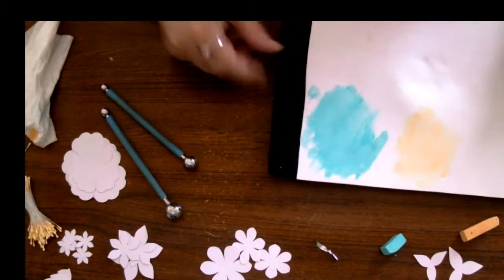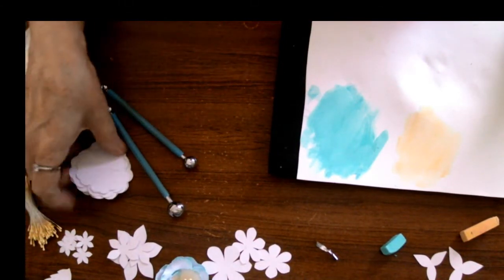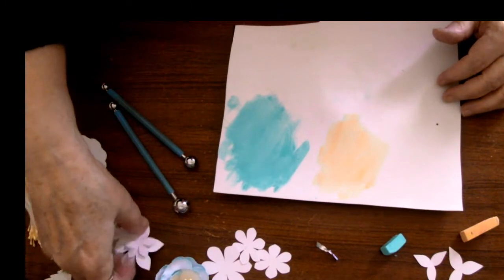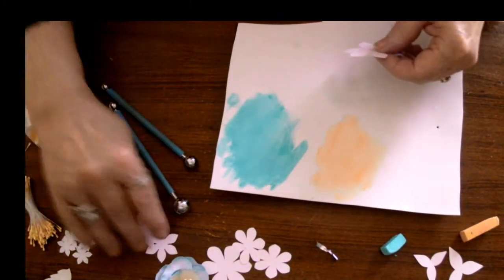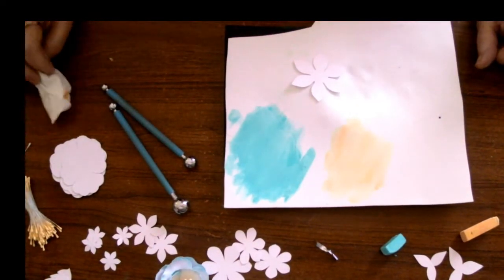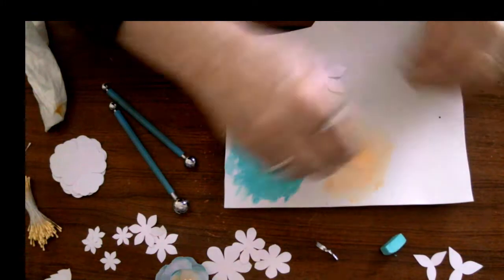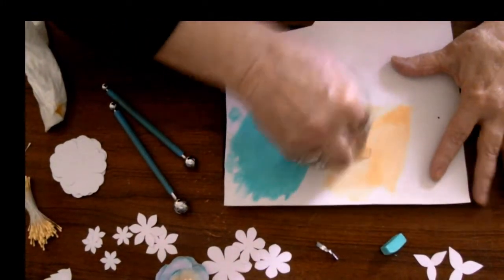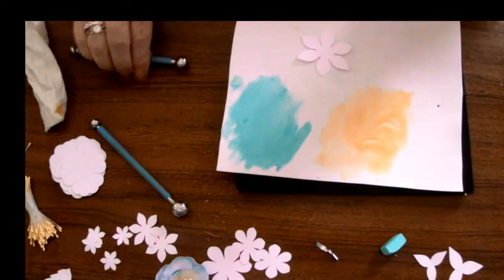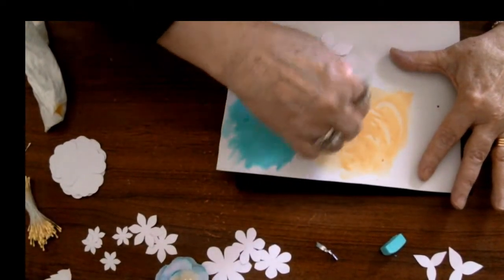Okay, now what can we do? Let's do this one. We can do lots with this. Okay, I'm thinking of using this. It's a nice pale yellow cream. Really, really pretty. Okay, we've got plenty there.